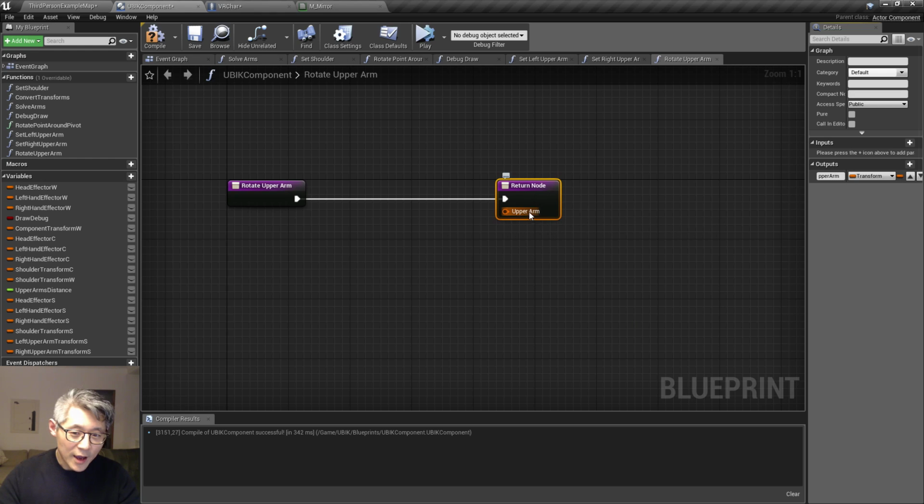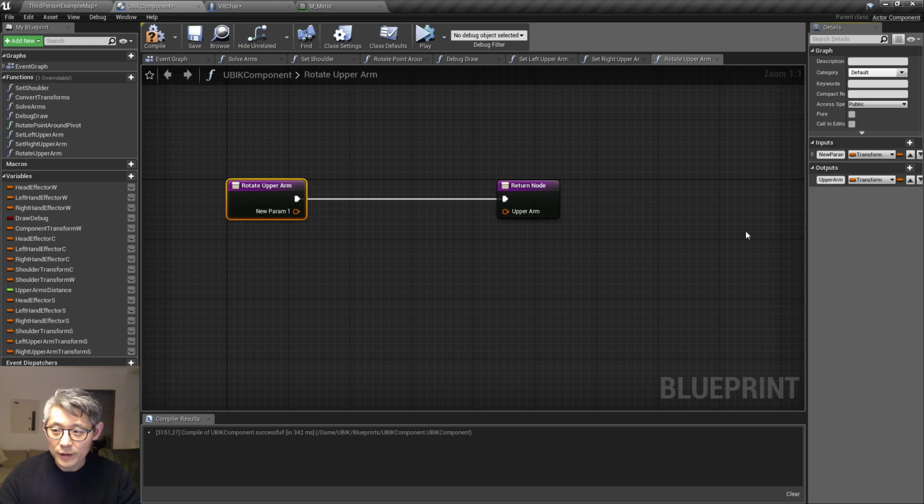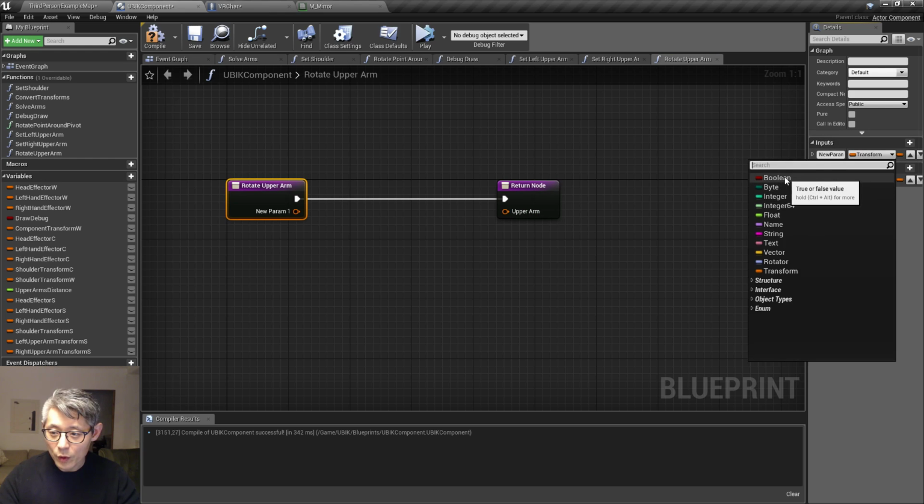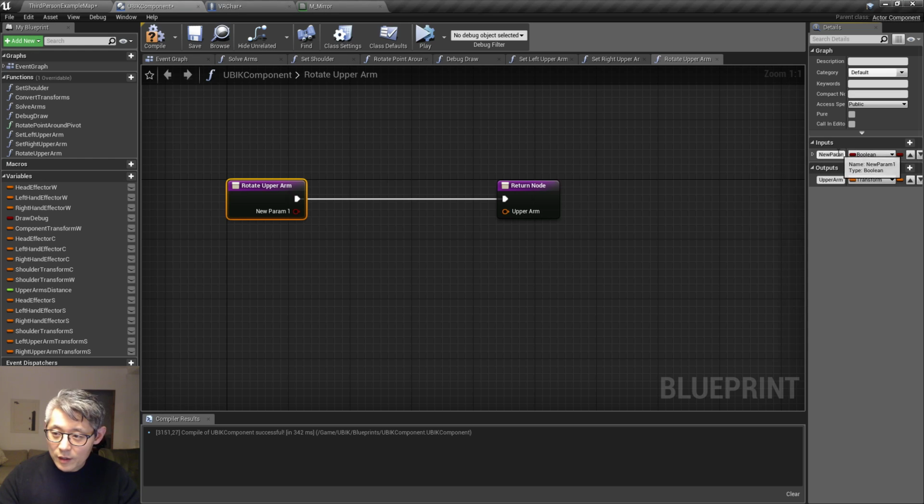Okay, and just to make it clear or simple for ourselves, let's just do something like a is a left arm.